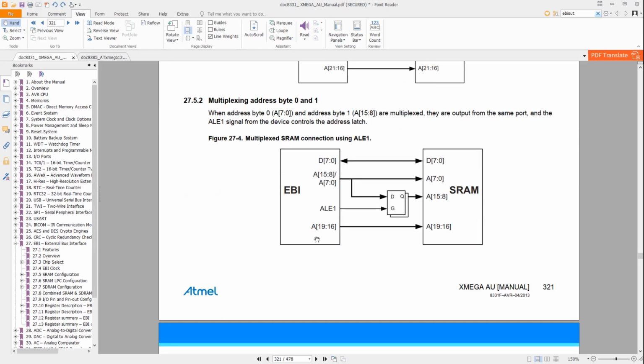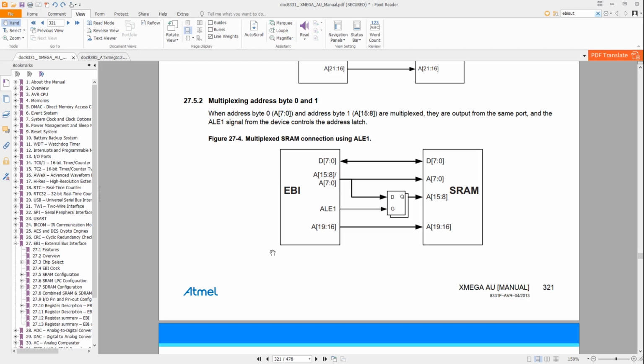Due to the way the MicroPad 2.0 kit is connected, we usually use the arrangement in which address bytes 0 and 1 are time multiplexed on the same bus. This means that we will not have physical access to address bits 20 through 23, but only up to 19. It's set up this way because for the labs in the course, you would never really need to use all 24 bits of the address bus externally.